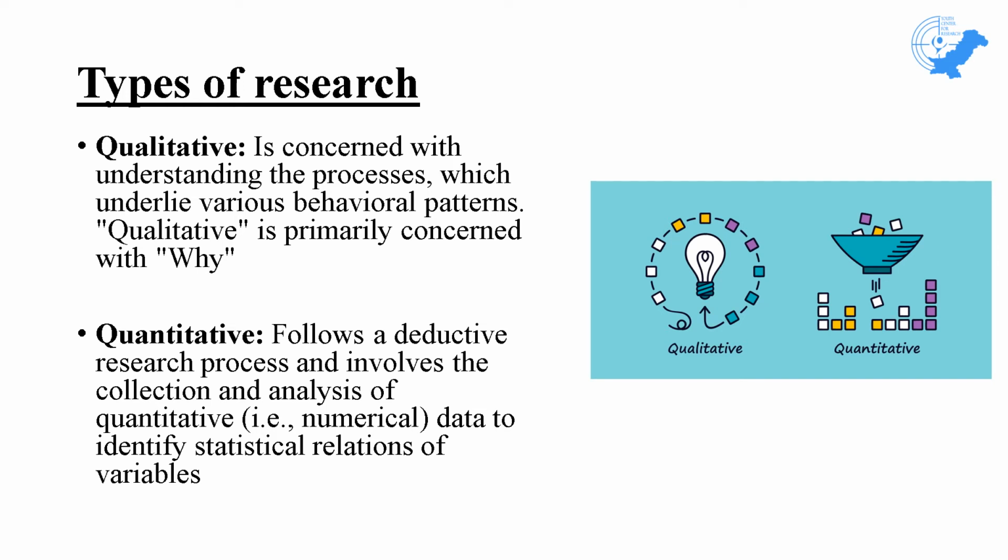Now moving towards the last type of research, that is quantitative research. It follows a deductive reasoning process and involves the collection and analysis of quantitative, that is numerical, data to identify the statistical relationship of the variables. It is the only type of research in which we can establish a relationship and we can prove it.